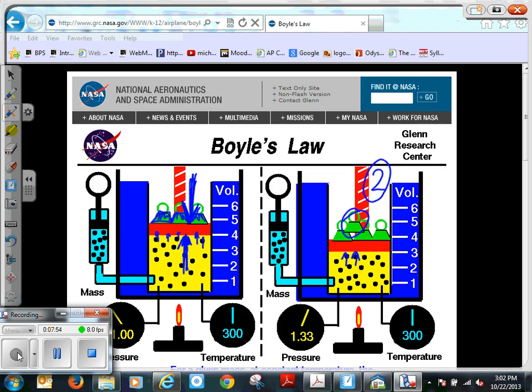Okay, so if you think of pressure, pressure is force per area. So the area would be the plunger area, the area of a circle. And that area didn't change from one picture to the next, did it? No. But if you think of what's happening with these particles here, they're moving around, right? So if you could hear this particle hit the side of the container, you'd hear it, right? And if you heard them all, it'd be like that.